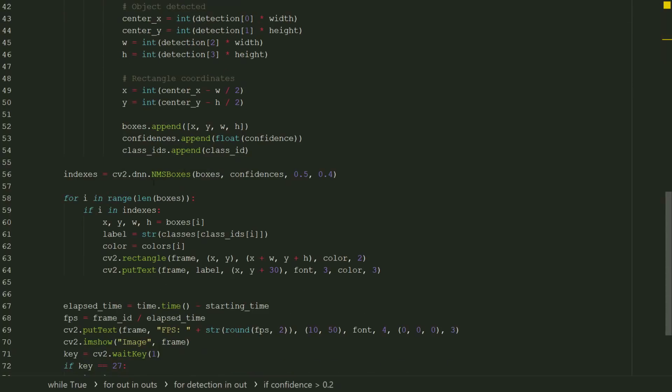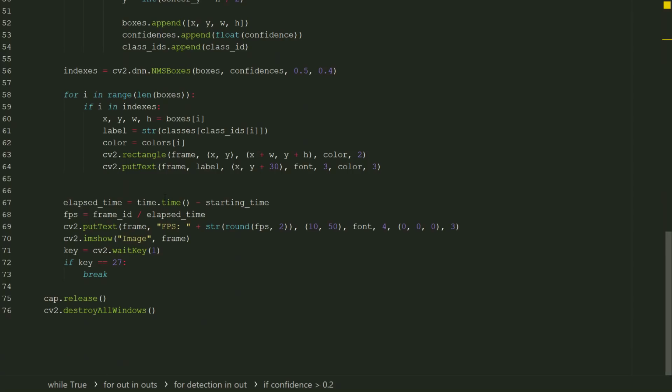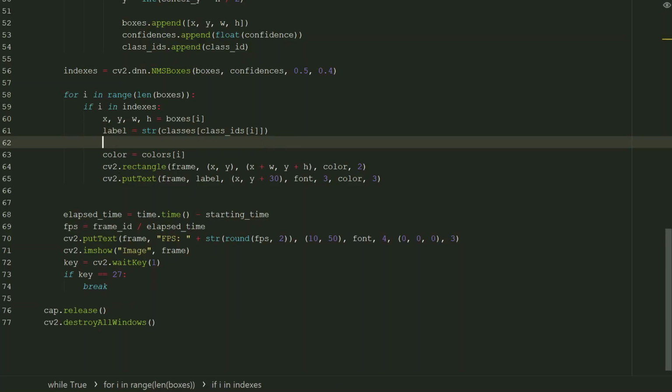And what I would also like to add is the confidence of the detection. So let's take the confidence right here.